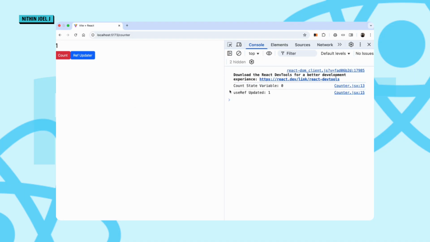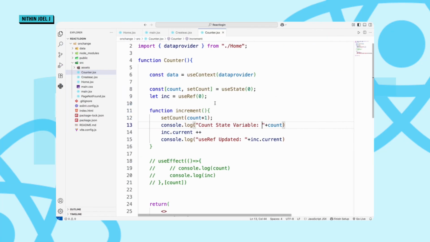You can see our useState variable says 0 over here, which it has been printing in our console. Whereas our useRef hook has been printing 1, which is the same as the one which we updated in the UI. So what does this mean? As I said in the previous episode, our setter method will have a separate thread and it will be asynchronous. It won't be synchronous like normal code. It runs in a separate thread, so it doesn't have any link with the other code over here.